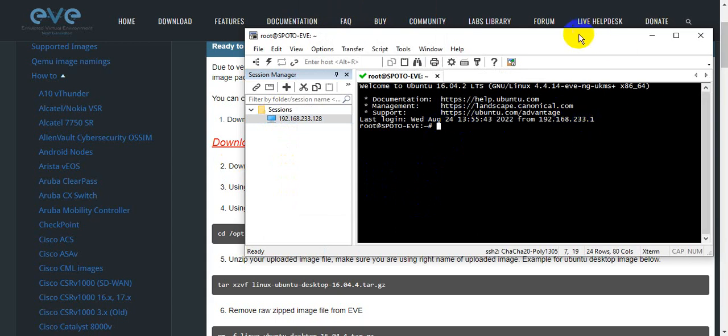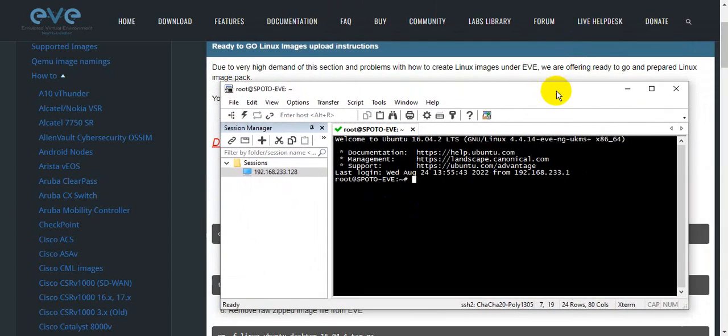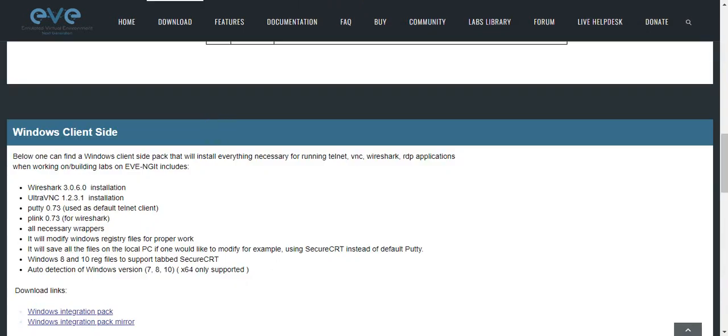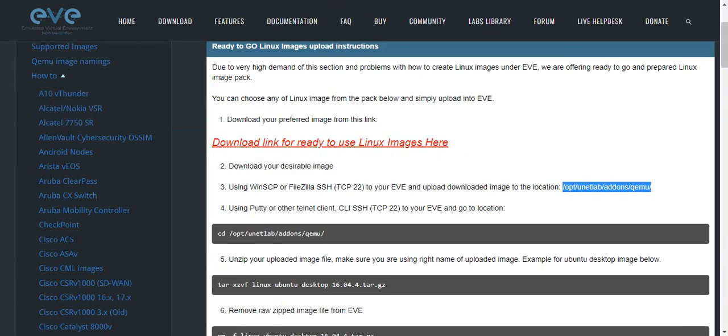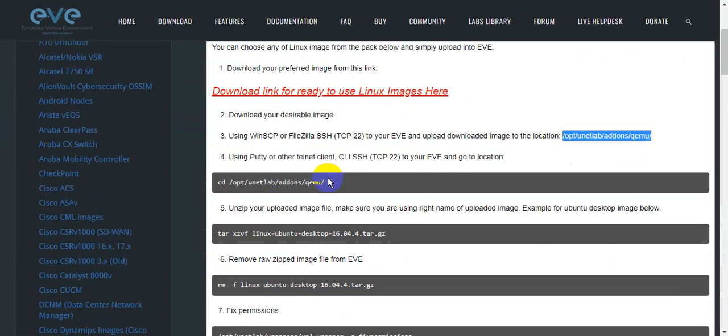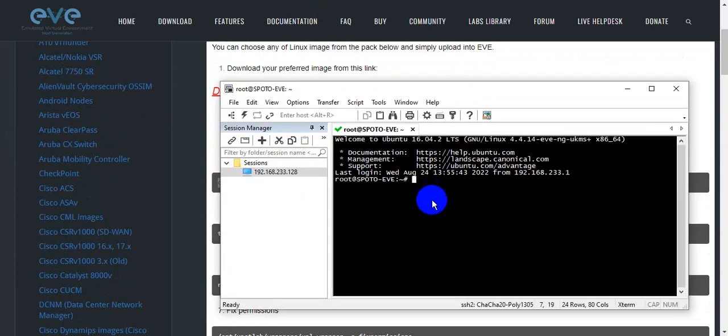Now I am inside the machine. Now there are some Linux commands, which you can just copy and paste. You change directory to the same directory. Now we are in this directory.